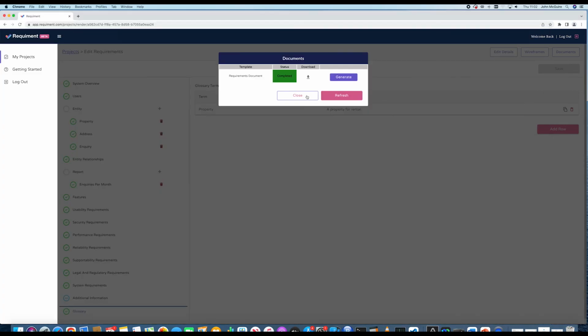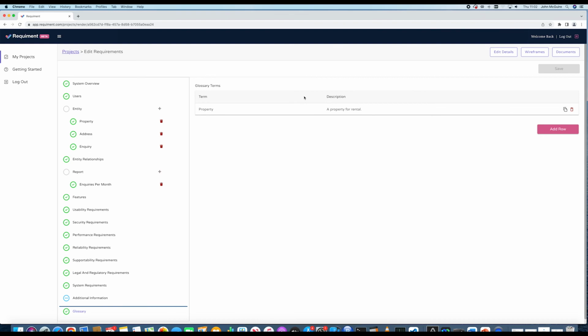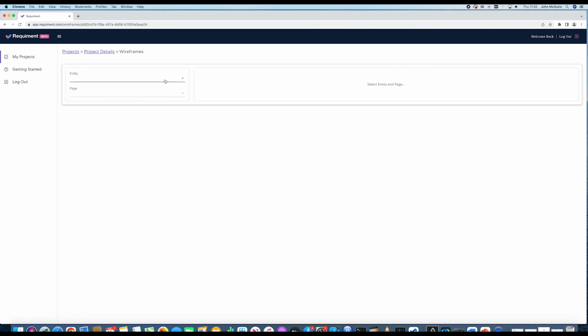We also have something else, because we have effectively a structured requirements capture. What we can do, and this is yet again in beta, is produce wireframes. Wireframes are basically very rudimentary mock-ups of screens, just to show people what the system might look like.